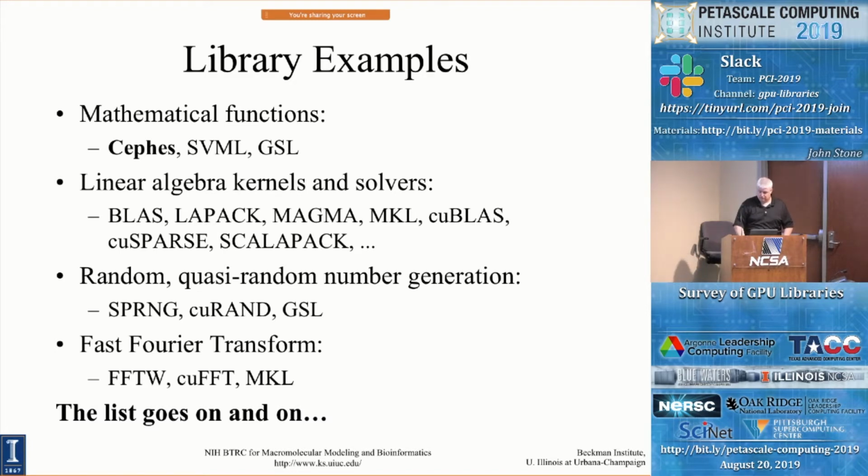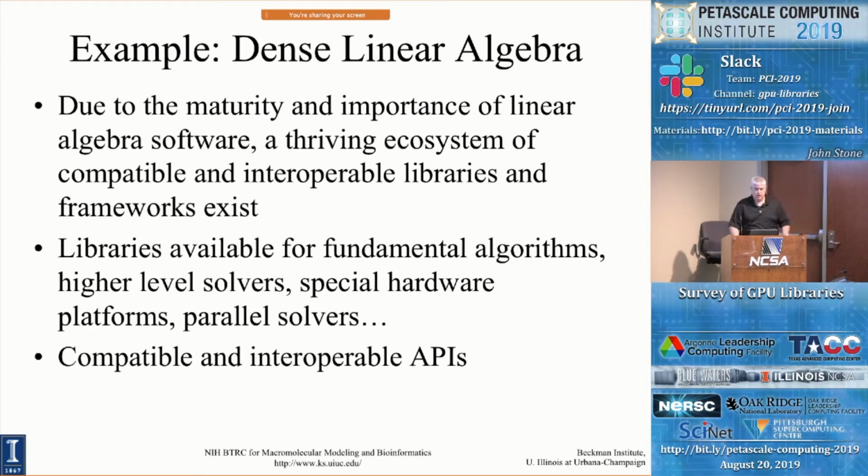Of course, fast Fourier transforms, and again, you have choices for different types of hardware platforms. So, as I said before, linear algebra is really where the most action has been with libraries. If you type into Google "linear algebra library," you'll probably get 30 pages of results, more than you could ever count. It's because there are so many variations of these problems, and the different libraries are trying to shave off a little bit of overhead, or they're trying to make certain types of problems easier, or they specialize in one kind of solver or another.